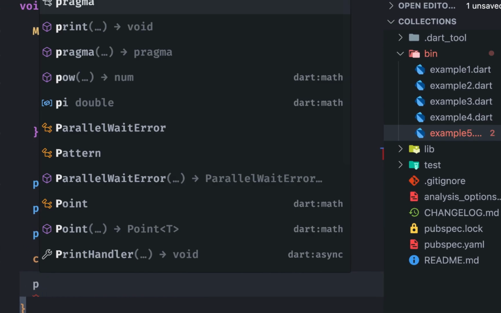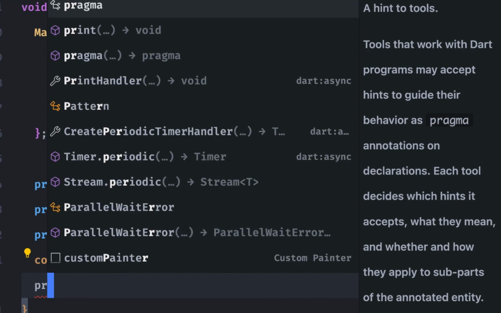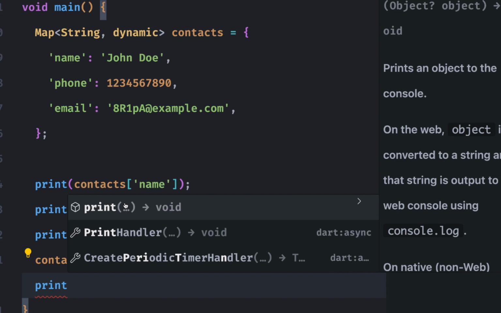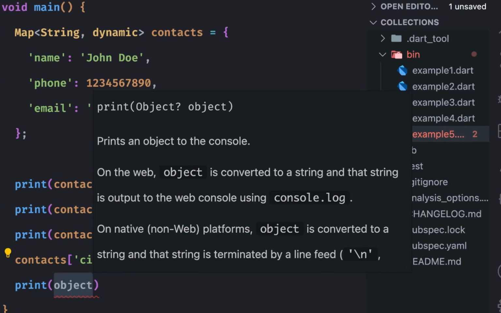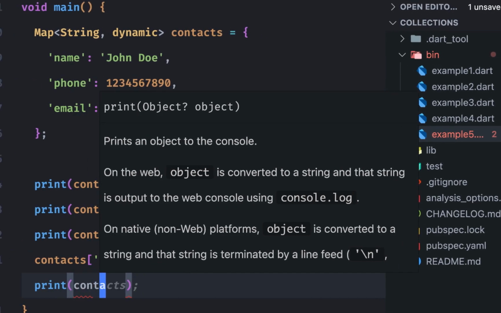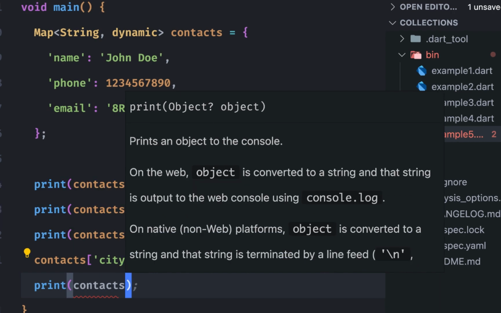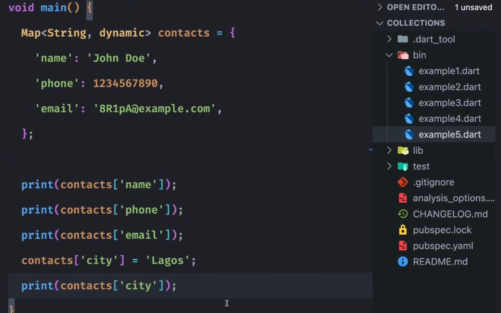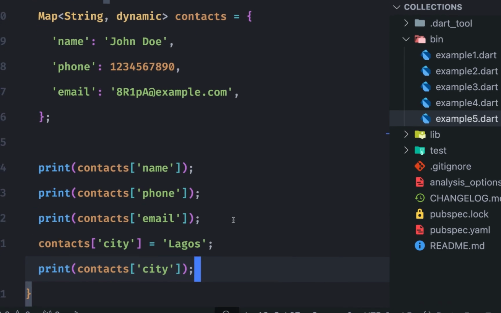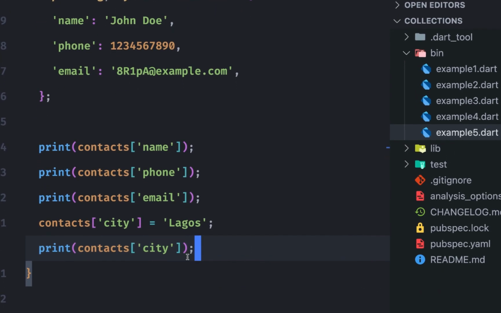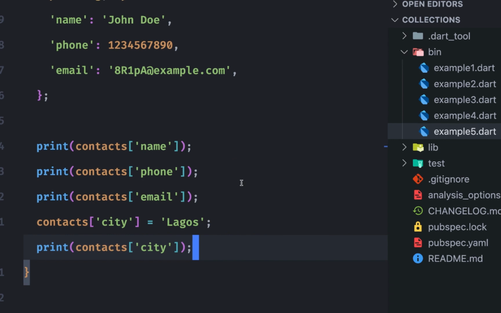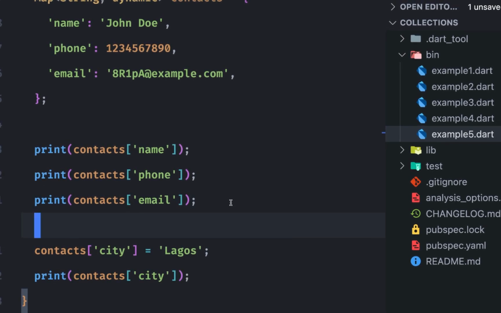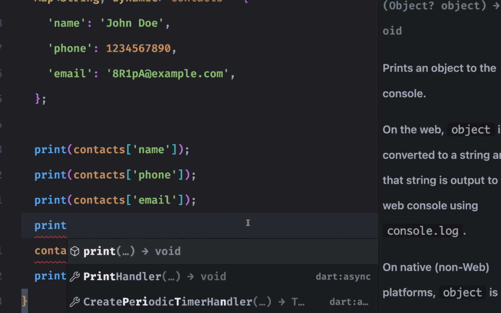So if we print our list again, this time we call contacts and city. Remember, we've added city to our list. Let's give a little separator so that you will understand what we're actually doing here.